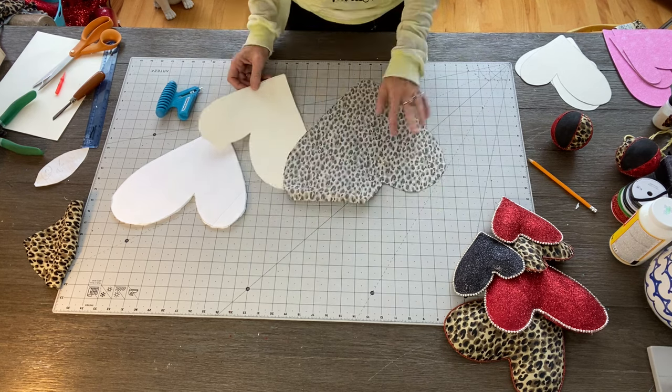Like that right there needs more. Push it up in there. Get it up in there. There we go. Now you can make these as fluffy and full as you want. If you want a really big fluffy one, just make sure you're cutting the sides of your fabric longer. We're almost done stuffing this, I think. A little bit more. All right, I think that's good.